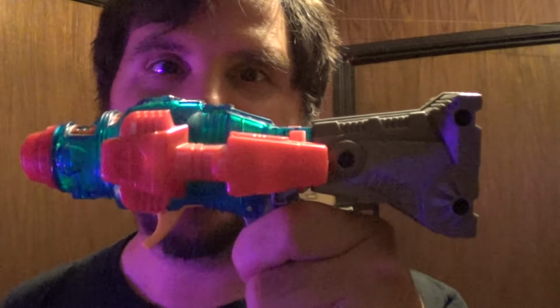The next one is a water gun. Yes, a water gun. My autofocus is going all out of whack. I don't know what's up with it. Hey! There we go. It works! Anyway. Water pistol.